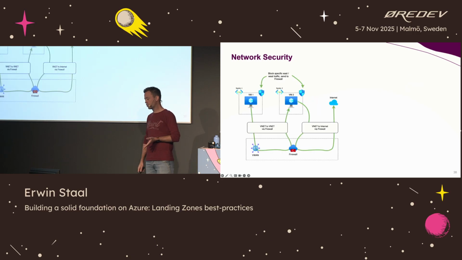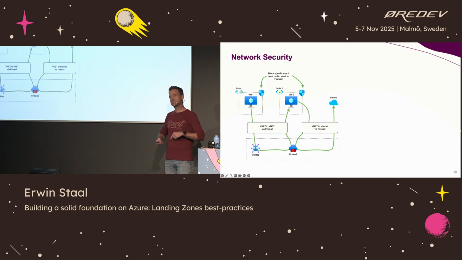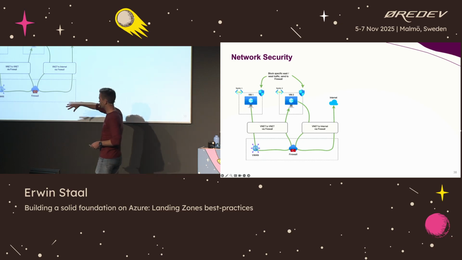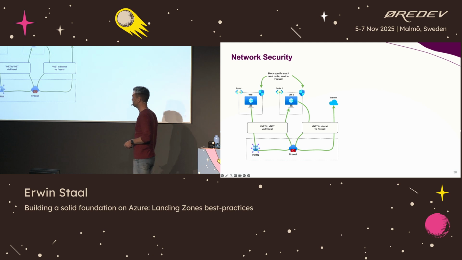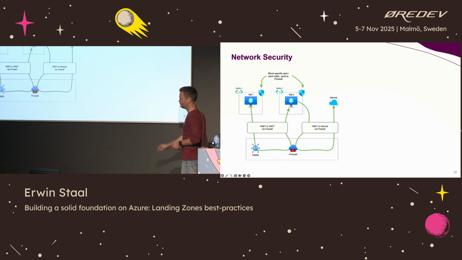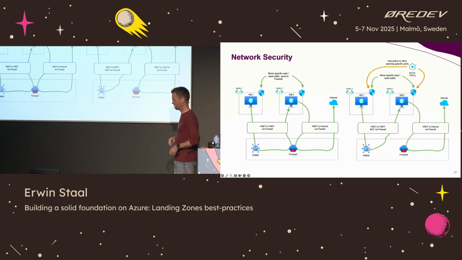Then we need to think around how do we let landing zones communicate either with each other or with the public internet. And there's basically sort of two models that you can go for. One is we send all traffic via the Azure firewall in the central hub, and the firewall says no by default, it's deny by default, and we need to allow specific traffic. It's probably the most secure model because you deny by default and need to explicitly open up communications.